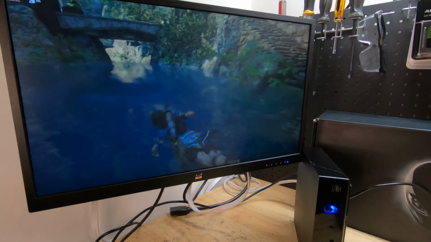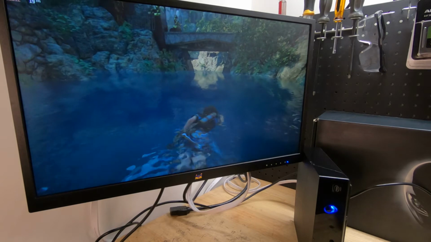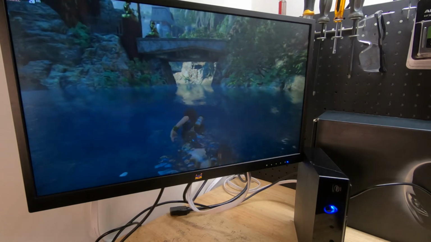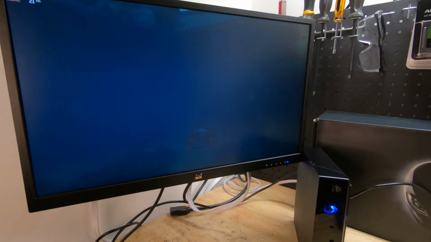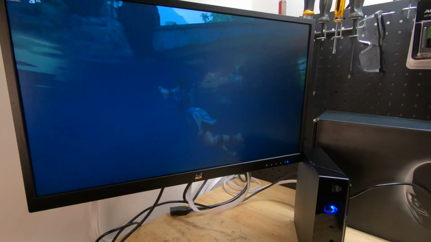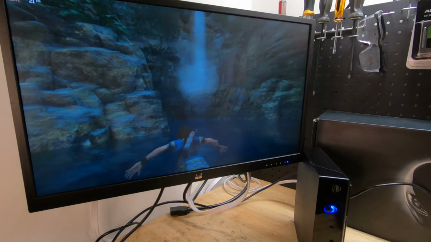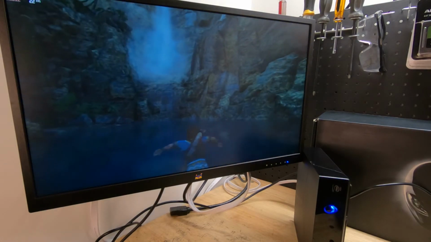And I'm sure if we lowered the settings to low settings, 1080p low settings, we probably could get closer to the 30 frames per second mark. But overall, we're able to play this game, have no issues, and once again, open up our game library to a game that we weren't able to play before. So I'm going to play this for a few more seconds and we'll wrap this thing up.